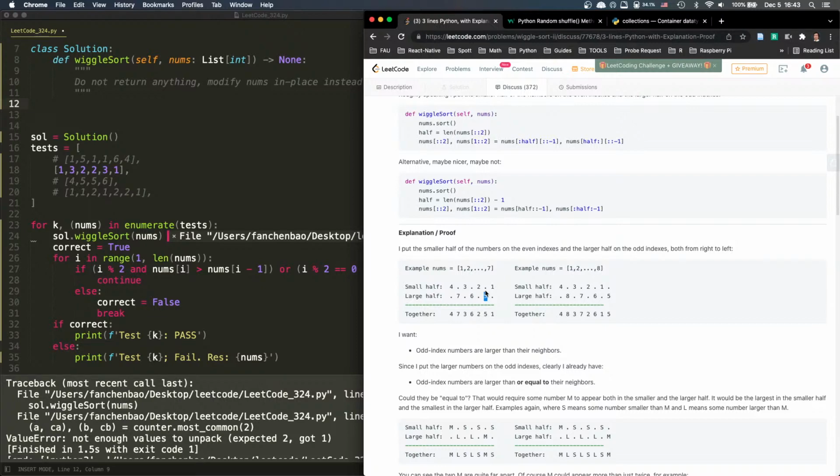Okay, so we want to reverse that, so we go 5 and 4. And then the first will coincide. So the only way to get the big value of the small side and the small value of the big side as far away as possible is to do this. We reverse both. Then this is at the start, and this is at the end, so they're far away. And then it works.